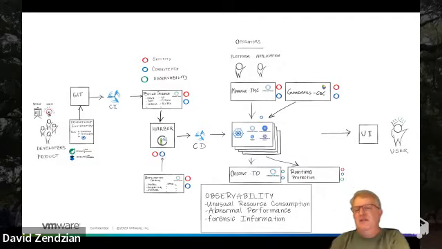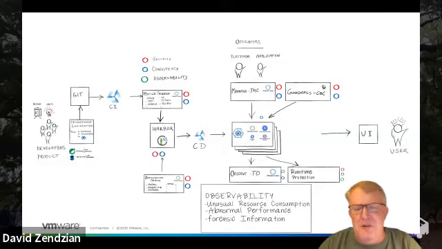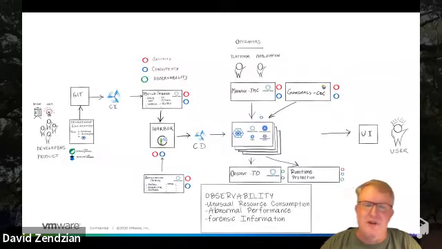This is, in my opinion, the critical part, both forensic analysis and the future of artificial intelligence and security monitoring. The idea that you're going to observe millions of events happening around your infrastructure, your pipelines, your code generation, your actual live applications running, and being able to make correlations and tie it together and have the ability to observe it is really going to be the key of the future.